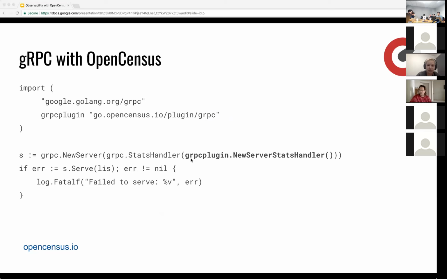So speaking of the framework integrations, I'm here for the gRPC integration to show you just a bit. Also at Google, we are considering using the same framework internally, the new OpenCensus framework. This is how you import the integration for gRPC for Go, and you just pass a stats handler to the gRPC clients and servers when you're initializing them. And in this case, we are looking at a server.